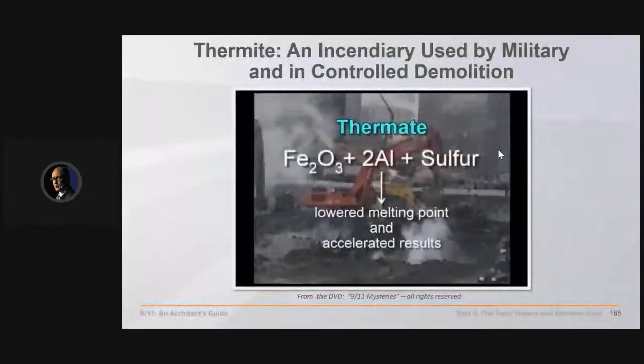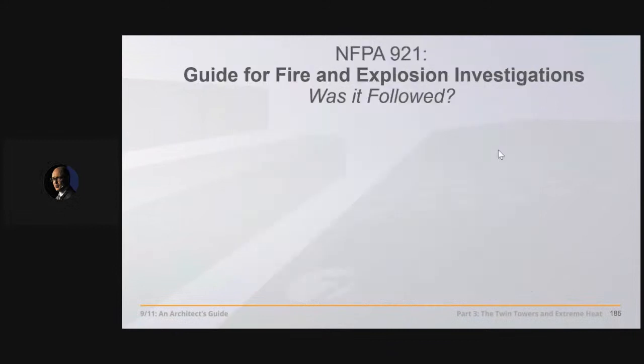Well, maybe we're getting somewhere here, because if thermite were used, then that would explain the presence of elemental iron. This molten material is iron, as you'll see later today. That's what's issued when thermite burns. 4,000 degree molten iron. That explains the incredible heat as well, not explained by jet fuel or office fires. Also explains the presence of sulfur. Sulfur is added to thermite, as you heard, to become thermate, much more effective at cutting through steel.